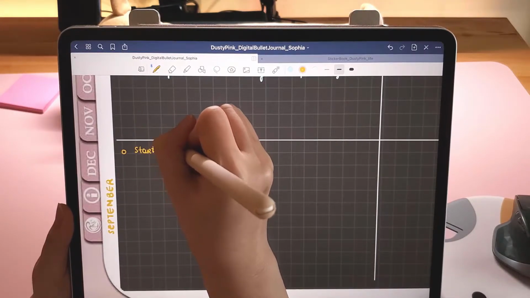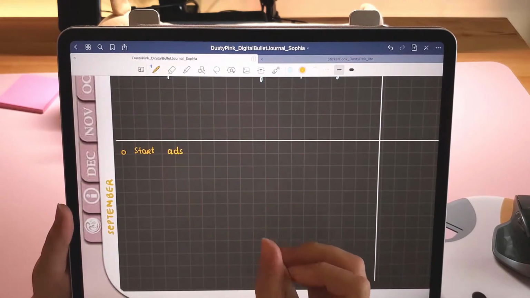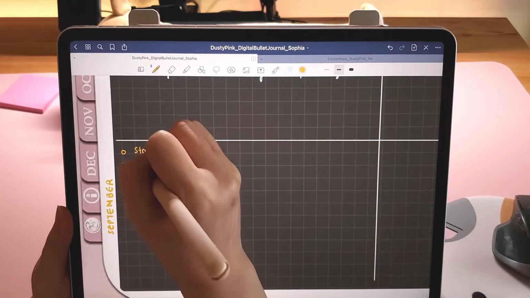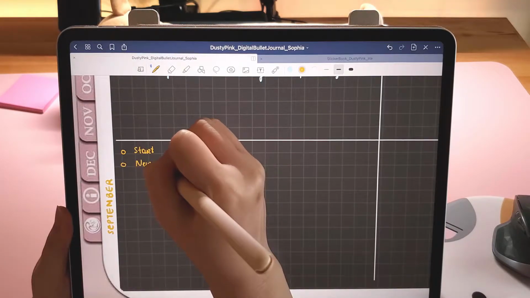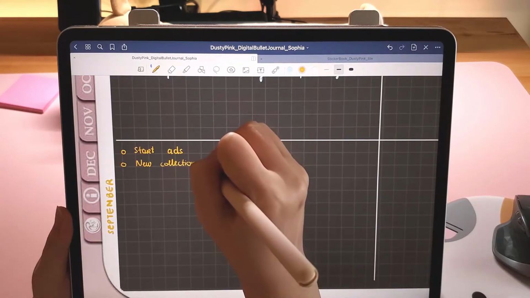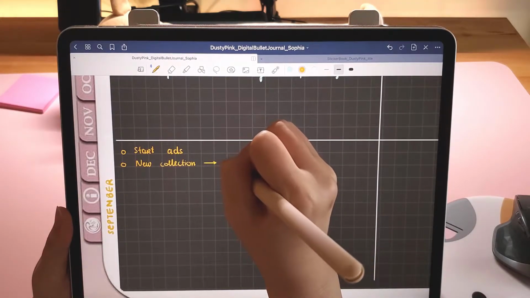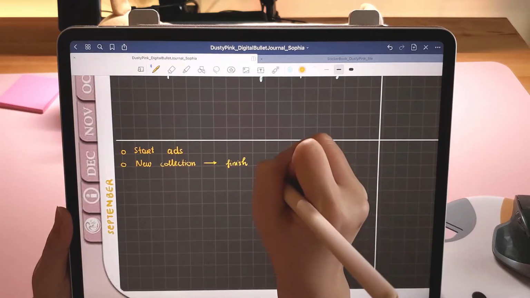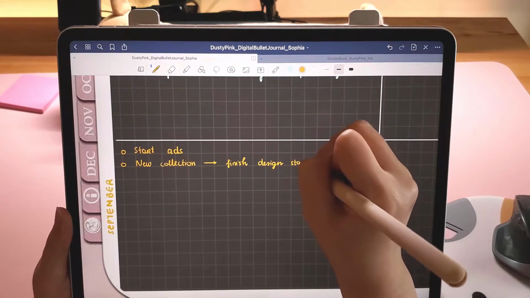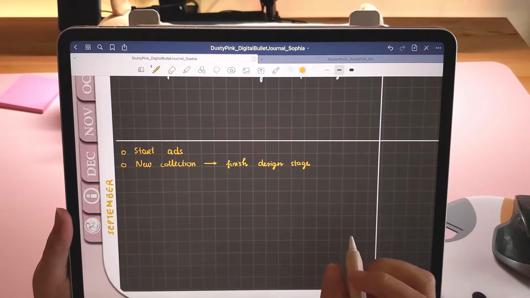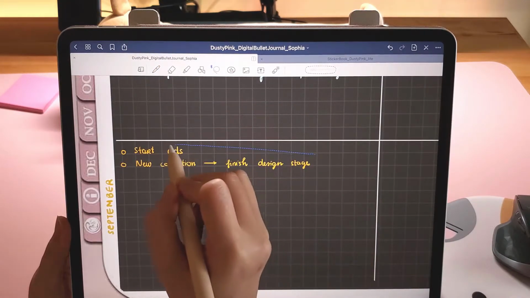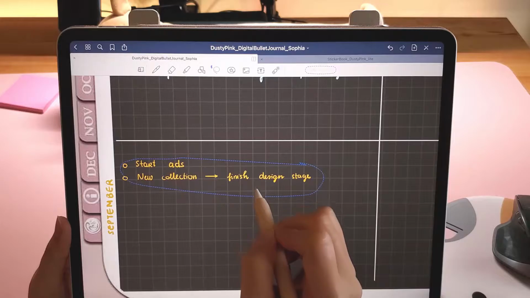The safer plan though is to start the ads in November or December, just in time for the Black Friday sale. The other thing that I hope could be done by the end of September is to finish the design, or more like the prototype of the new collection. The real designing stage will start in October, but in the end, this new design is not the priority, so I might postpone it until 2022.